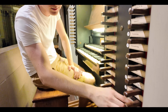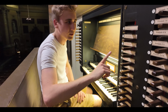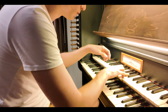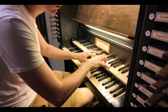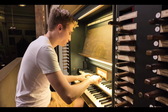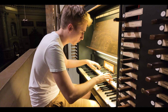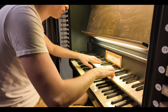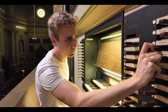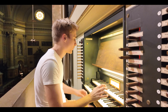Down here there's the subbasso and the contrabasso, which is the pedal. And down here we have got some couplers and super octave couplers. But we are going to continue with the cornetta, which is a cornet, sounding like this. Can combine it with the other 8-foot and make it pretty powerful and shiny.